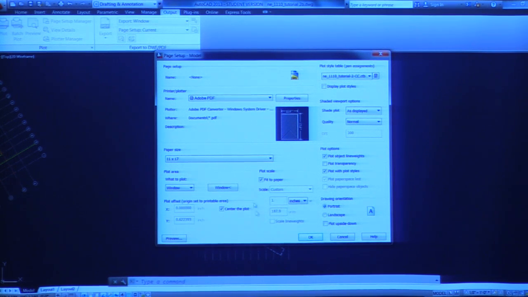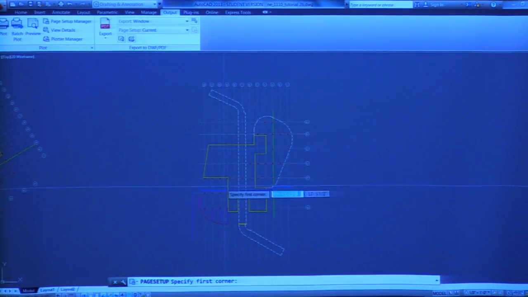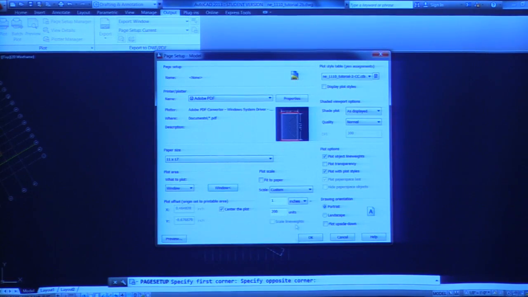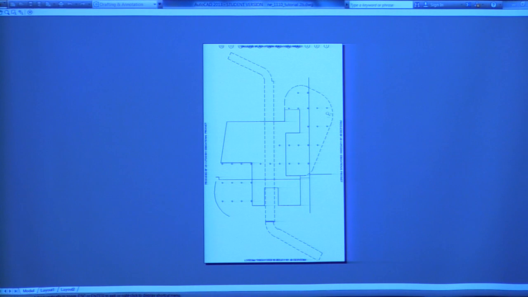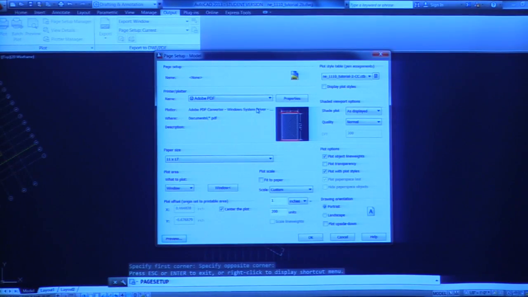You want to look at this dialog box called plot scale. So you unclick fit to paper, and then now it says 1 here. You type 200 for 200 units, and you can make a window of your file here, and you can see it's kind of just fitting on there. And then if you preview it, you can see it kind of just fits on that page, and you can try and position it a little or play around with that, but that's how you set up the 1 to 200 plotting.